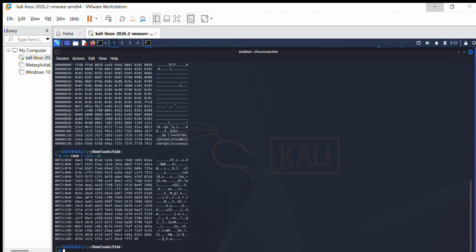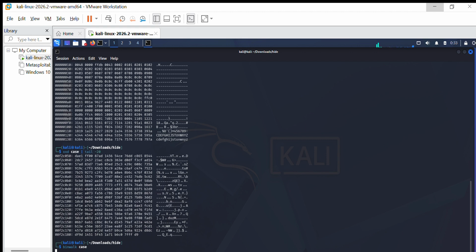Now, although we have seen its start and its end, what about the middle? What if maybe they changed it in the middle? There we can use Binwalk, we can just make a walk through the case file and inspect the whole image.